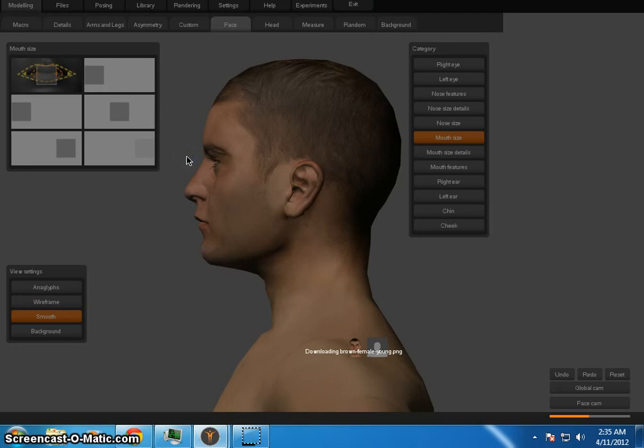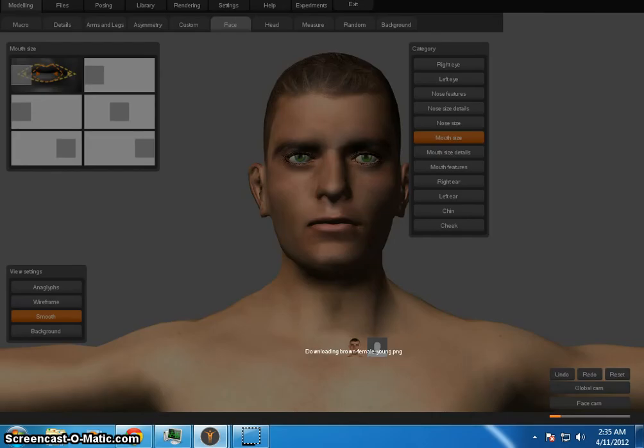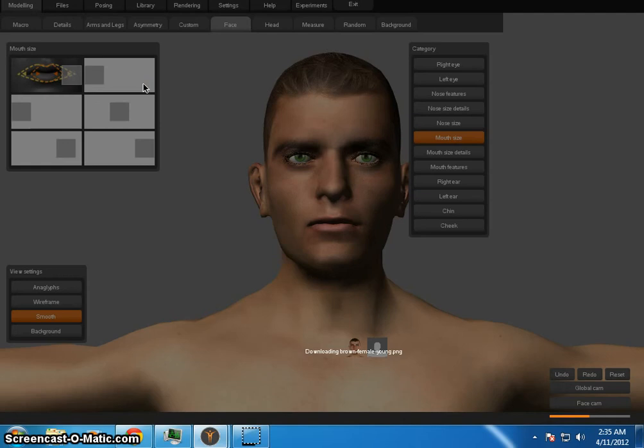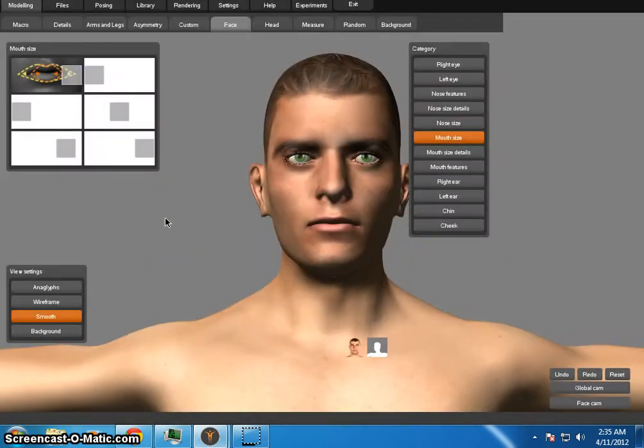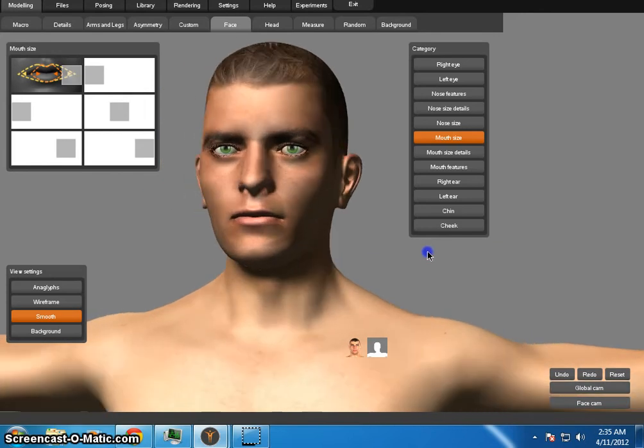So let's try this one. It should be making my mouth wider and thinner, and it doesn't seem to be. So there is an example of why you want to save so many different versions.